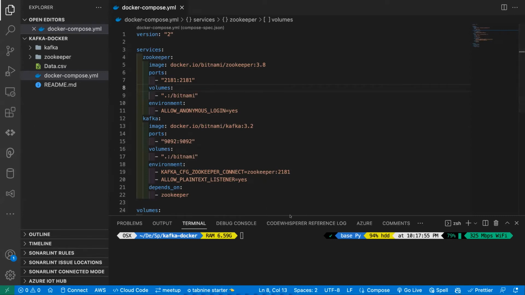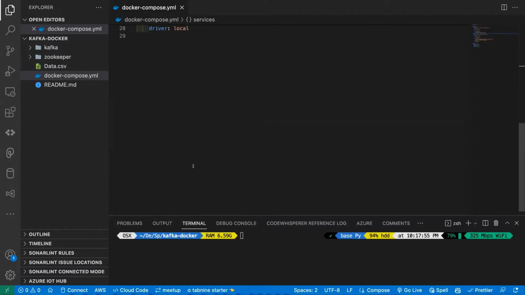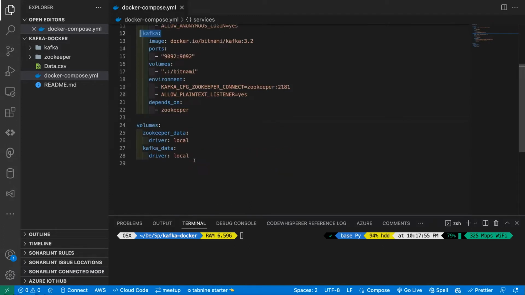I have this YAML file here, which I'm going to share with you in the video description. In the YAML file, we have the services, the Zookeeper and the Kafka. It's very simple, and you have some volumes also declared so that you can share data between your local machine and the Docker container.